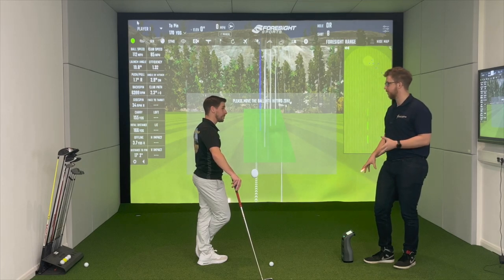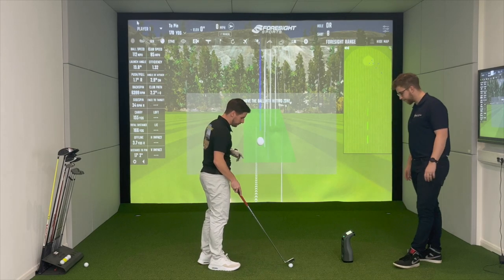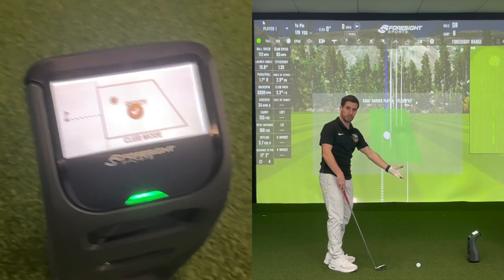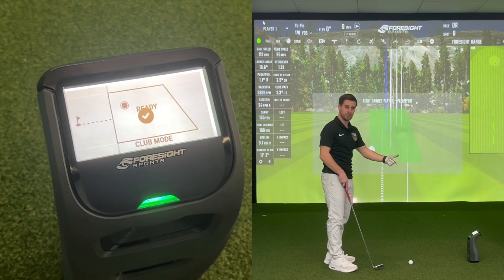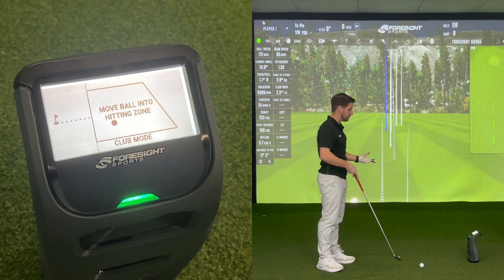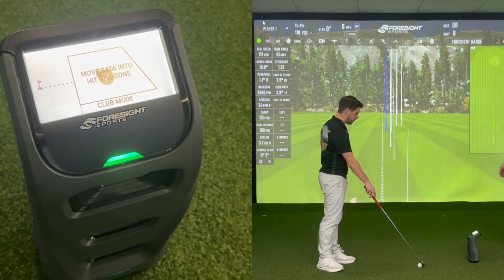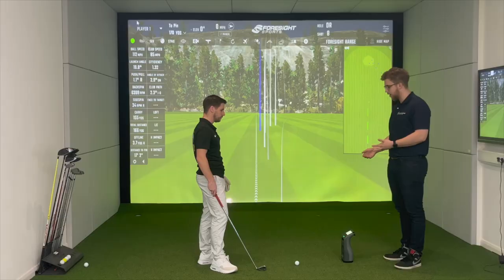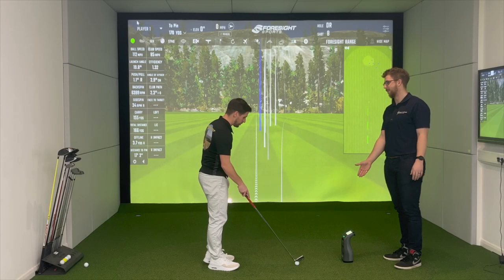TrackMan uses satellite images and actual weather apps, but the GC3 uses an onboard barometer, so it's a little bit more optimized for being offline. You plonk the GC3 down and wherever you put the ball, the GC3 registers it on screen. It's got quite a large hitting area — you can bring that ball all the way out towards you and it'll keep detecting it. If you go out of range, it'll tell you on screen to move the ball into the hitting zone. With the screen and the hitting area it's so obvious — you can't really mess it up.